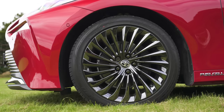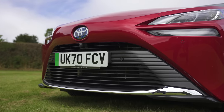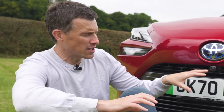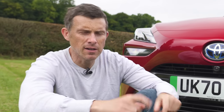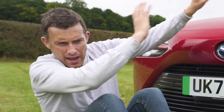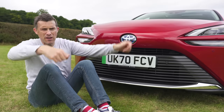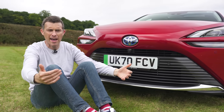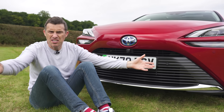Thankfully this car has plenty of cool features to make up for all this. Because the fuel cell requires very clean air to operate properly, this car is fitted with a two-stage particulate filter. As you drive along it effectively cleans the air — it removes the oxygen it needs for the fuel cell, and then passes the rest through into the cabin, so you're effectively breathing mountain-fresh quality air even when driving through a dirty polluted city.